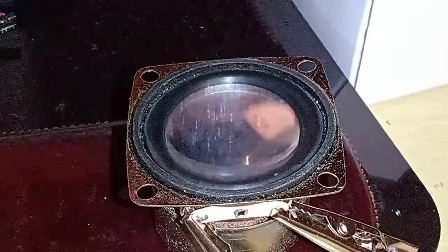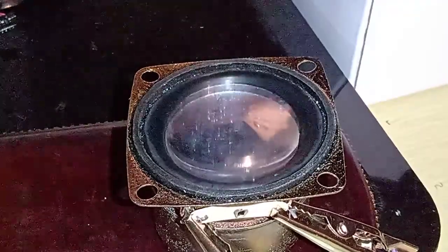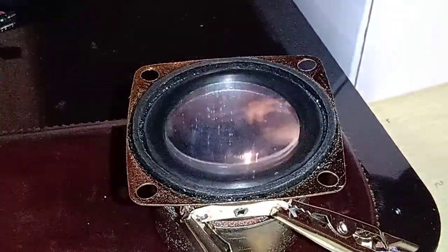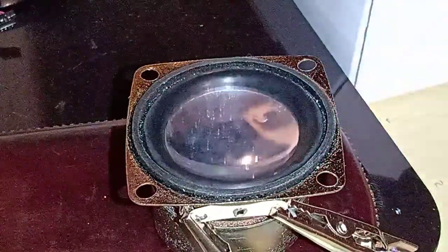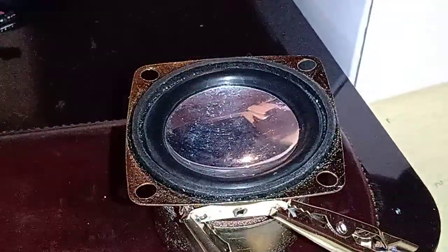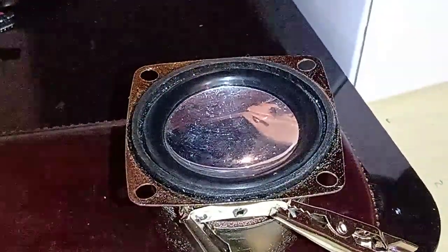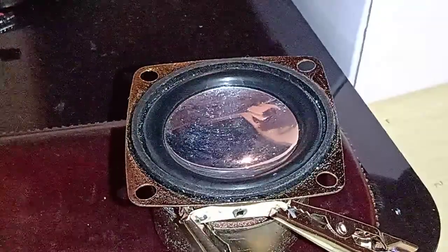They still emphasize a little bit too much. Yeah, they still emphasize too much on the treble. I'm not using software for this. I'm using the built-in equalizer on my radio. Yeah, it sounds pretty decent. There we go. This is a real good sound.